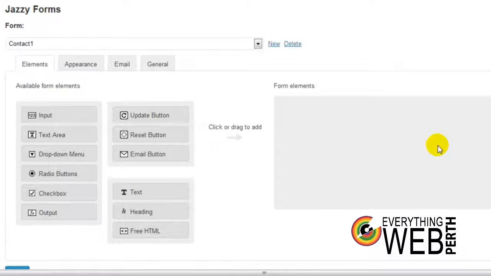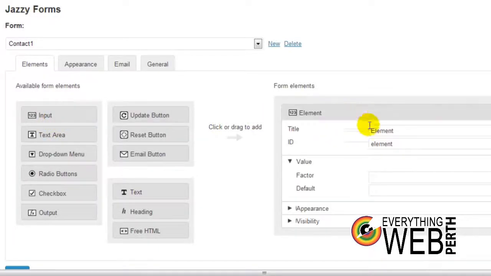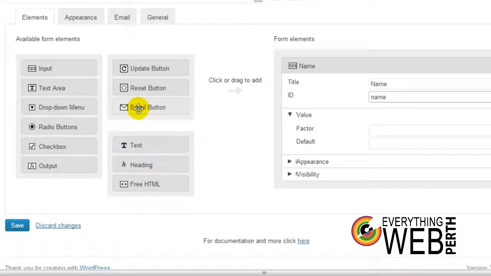So let's say, for example, that all I need is a name, an email, and a description. So I'm going to put input area. Let's say we're going to put a name here, and I'm going to call it name. ID, I'd put the same thing. And we're going to put the email. So input text.